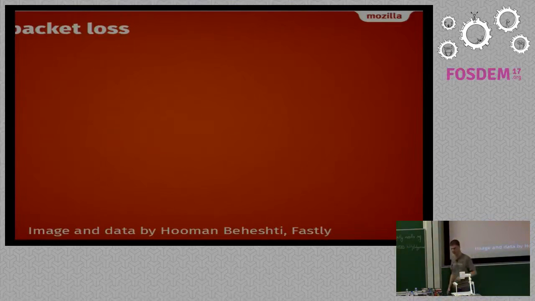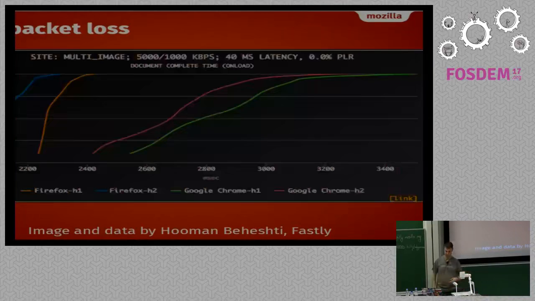Another way to look at this data is that Human at Fastly made some great tests by running browsers in a test network where he would induce network packet loss, basically losing packets as you lose packets in the real world. It was made to be a realistic simulation. And then we can see, okay, here's a complicated graph. We don't need to go into the details, but this is time on the X axis, and we can see H2 and H1 in Firefox, and H2 and H1 in Chrome. And we'll take a moment to see that Chrome is much slower, and then we move on.